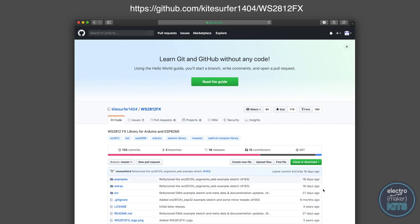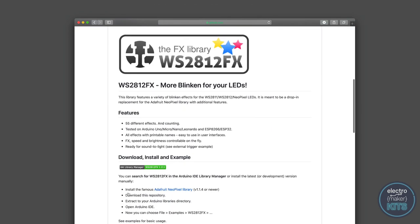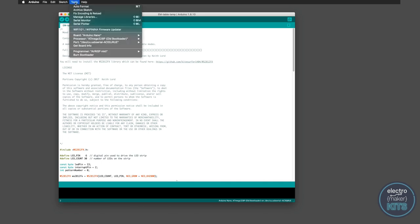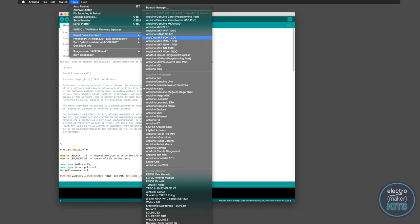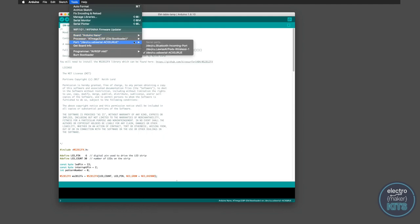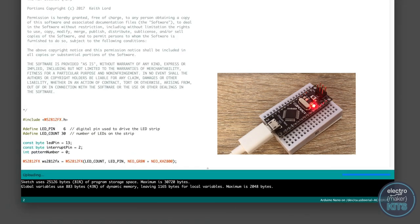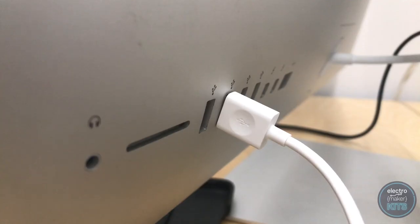You will also need to install the WS2812FX library. There is a link to this library at the top of the code, or you can type in the following URL into your web browser. Once you have downloaded it, extract the files to your IDE's Libraries folder. The last bit of code you will need is the one written for this project — you can find it over on the projects page at electromaker.io. Open it in the Arduino IDE, ensure you have the board type Arduino Nano selected and the processor ATmega328P Old Bootloader selected from the Tools menu. Now press the upload button in the top left of the Arduino IDE. You can now disconnect the USB cable from the PC, leaving the other end attached to the Arduino to help position the breadboard in the base of our 3D print.